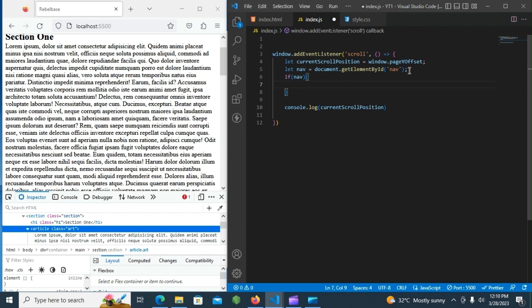You could have multiple layouts, and these layouts will not always have the same elements present. And if I don't use this conditional statement here and I initialize this window scroll event, it will throw an error in our console, and I don't want this error. So we are going to use a conditional statement to handle this.